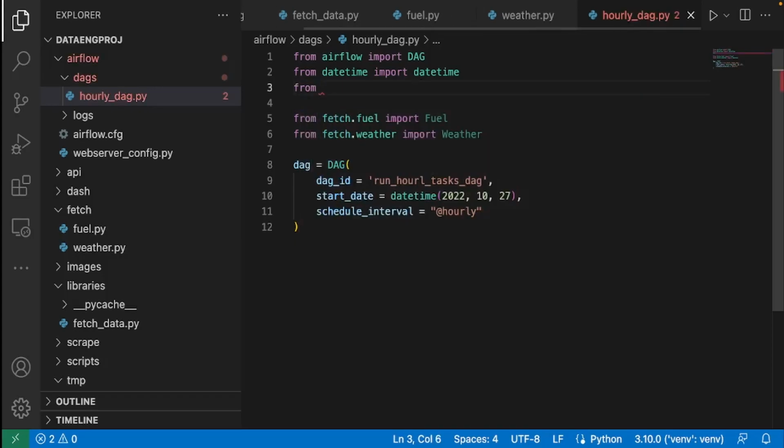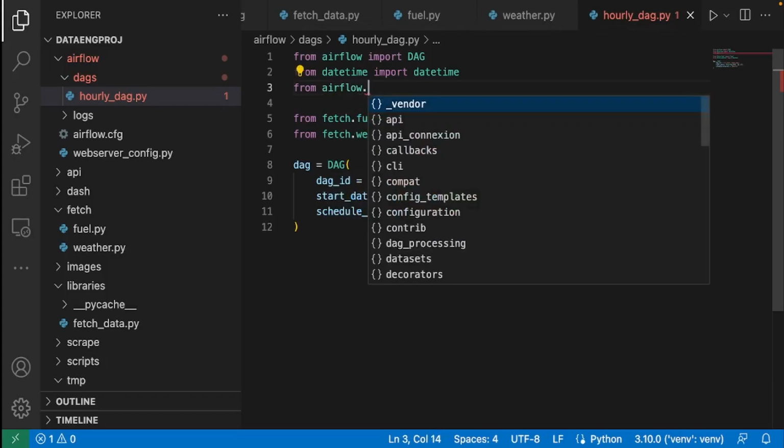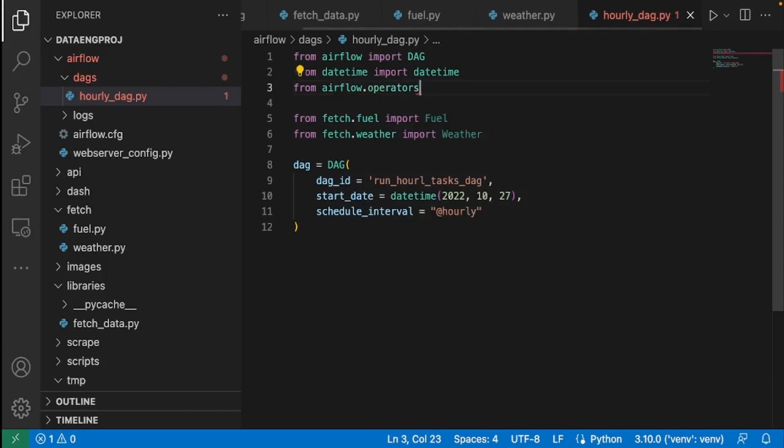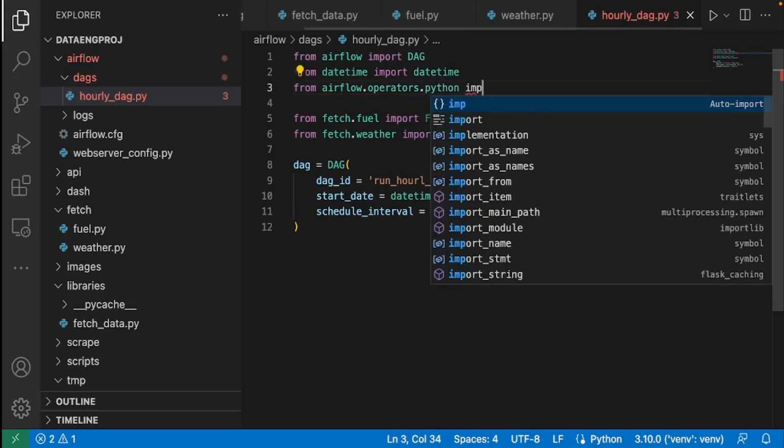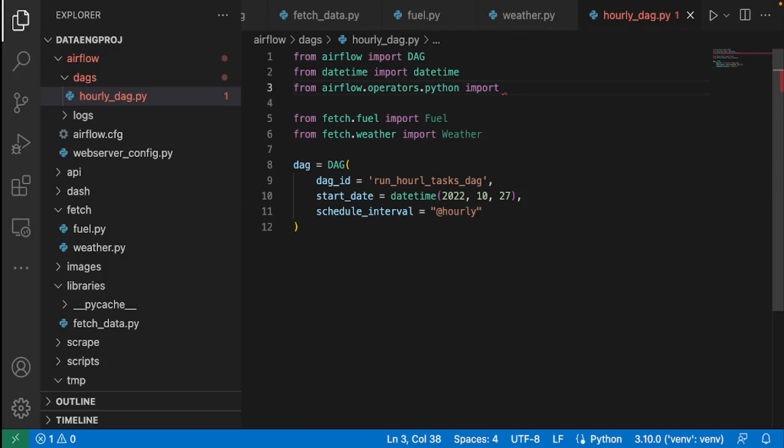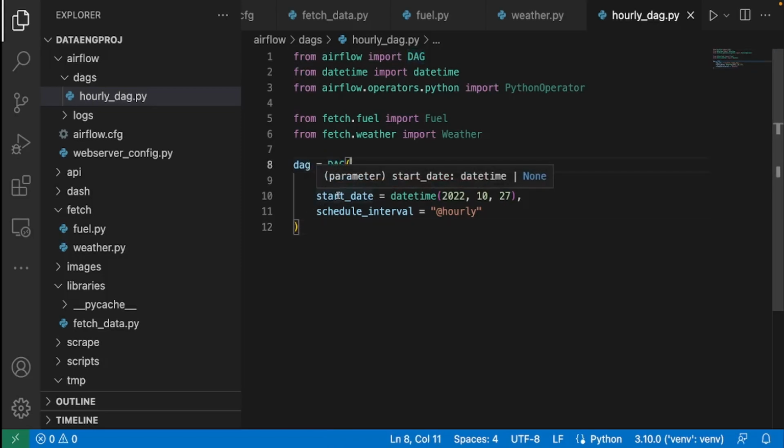So from airflow dot operators dot python import PythonOperator. I'm going to explain what a DAG is theoretically at the end of this video. So just stay tuned. Let's create the DAG and create the tasks, and we test them. When they are okay, then I will explain what they are.